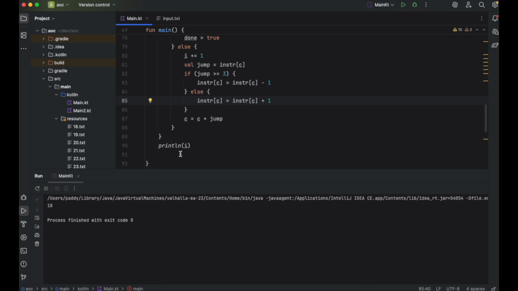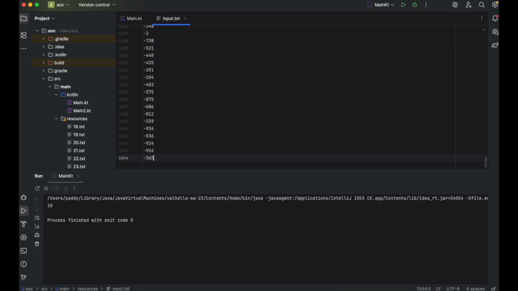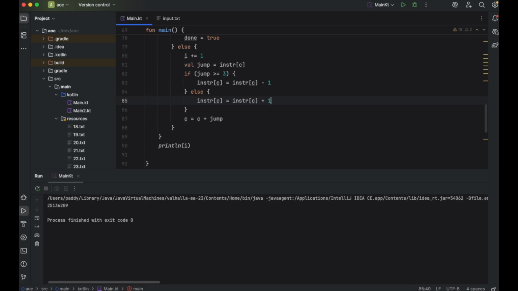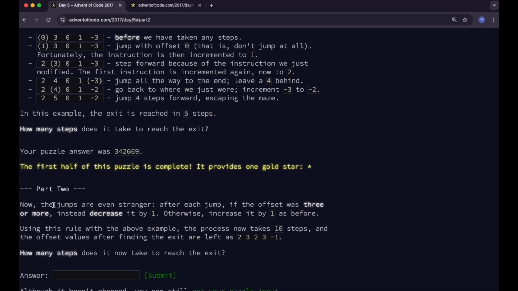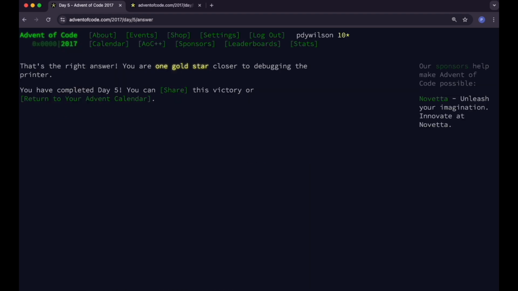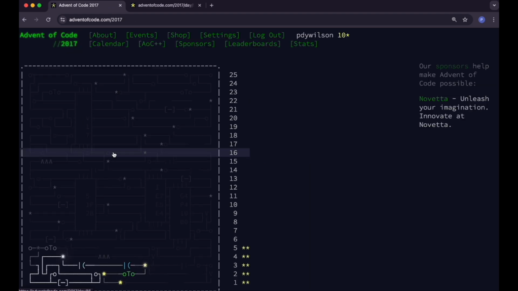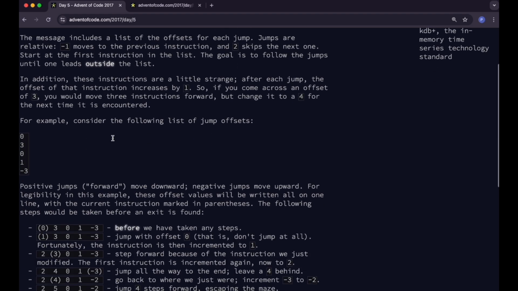Then we see what happens. 10. So then we get this number. And that's it. So let's go through it again.